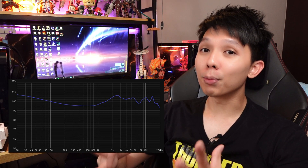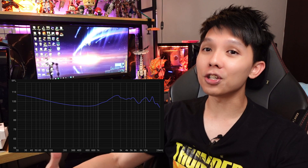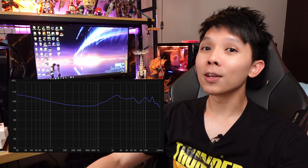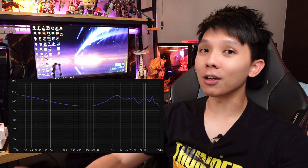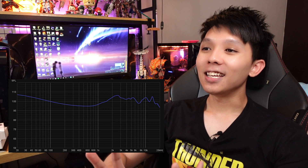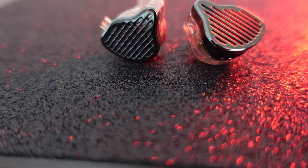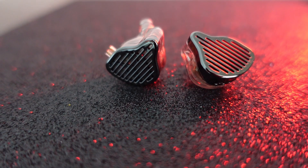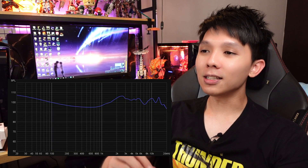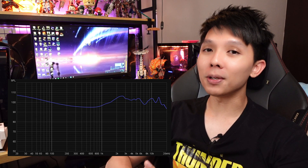I love the PR1 Pro very much — it's one of the planars I'd recommend to a lot of people. It's fun and engaging, and doesn't have a lot of planar timbre, that slightly metallic sound. So I had very high expectations for the PR2, but it's just a bit too harsh, a bit too spicy, a little too hot in the treble area. It has a lot of treble, and although the planar bass is quite present, it's not able to cover up the hotness of the treble.